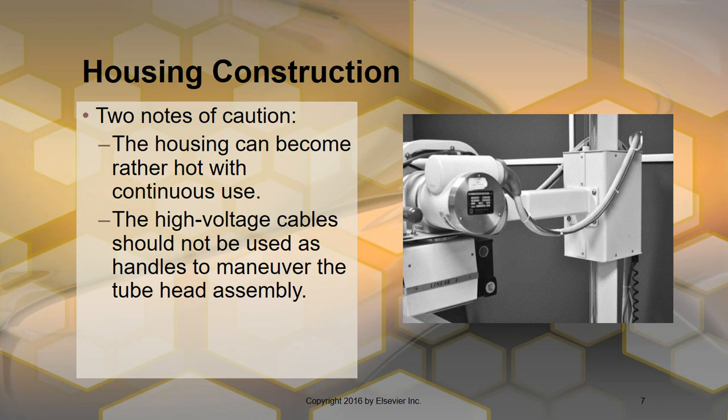And then the second reason is these high voltage cables. And so when you see this right here, this is not a handle. This is a cable. See where I'm pointing to right there? That is going to the electric box. And so this is not for you to grab and pull it around with. That is to stabilize the machine, and that's where it's going to get its electricity too. So when you grab it, you should be grabbing these handles out here, not anywhere else.